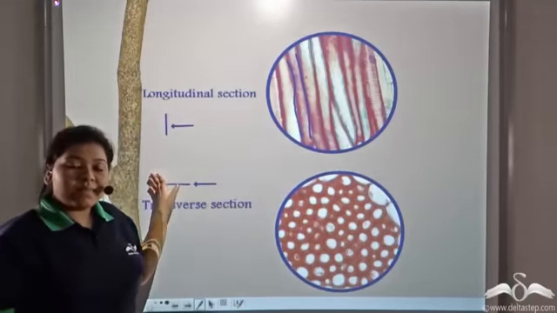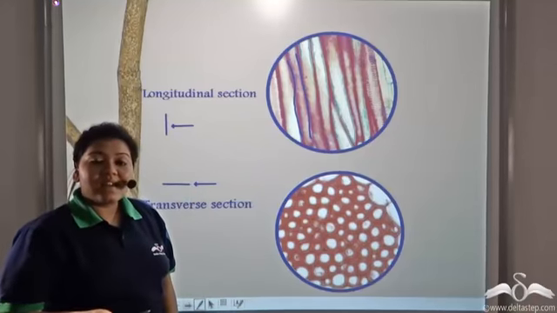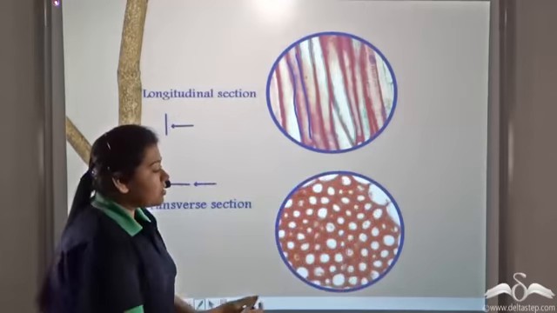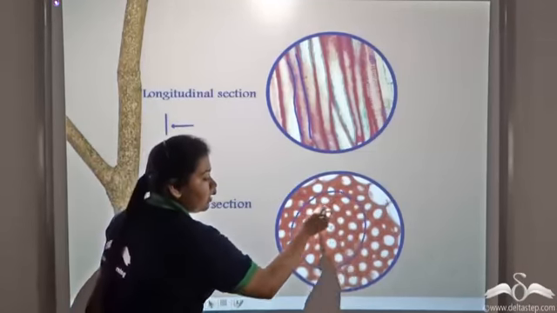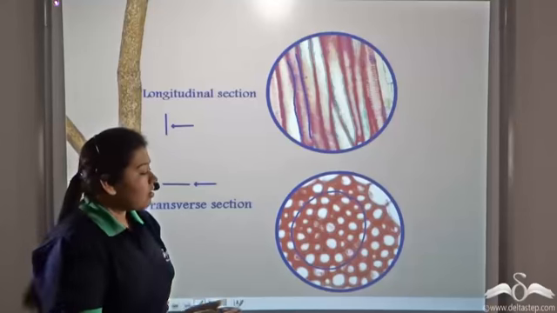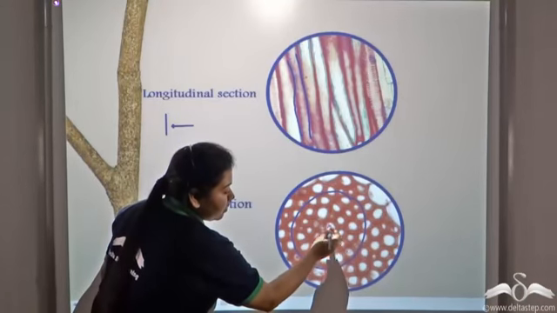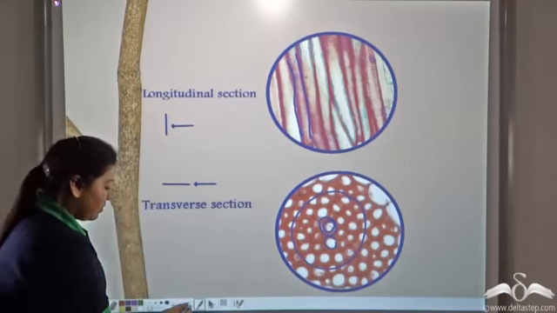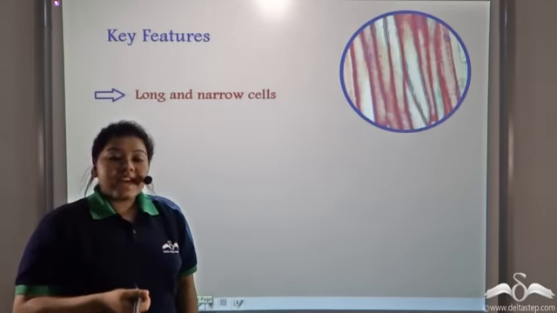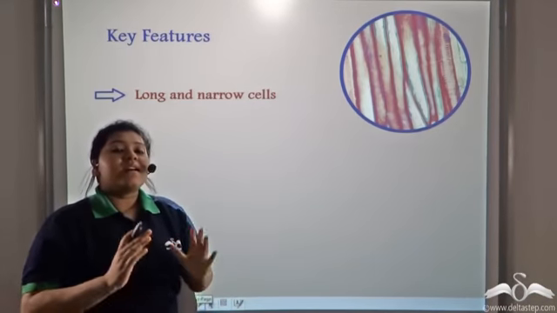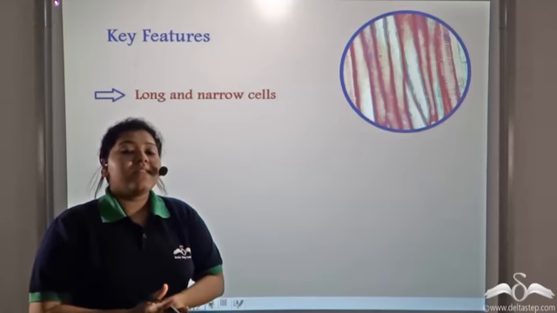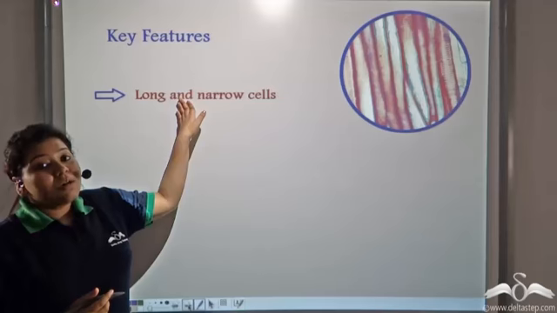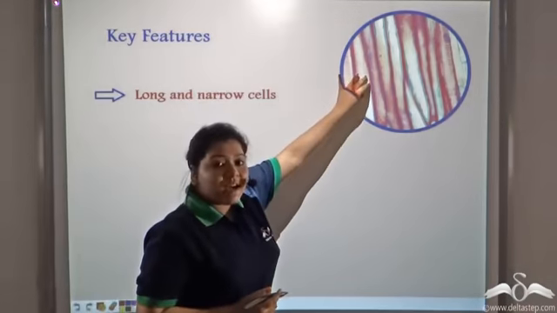And when you cut the stem or the trunk transversely and observe it under the microscope, this is what you're going to see. You'll see a lot of cells with a very thickened cell wall. See, all the cells have thickened cell walls. So the cells that accumulate to form the tissues present inside the stems are long, narrow cells. See, they are long and they are narrow.